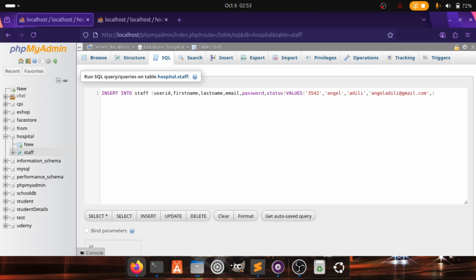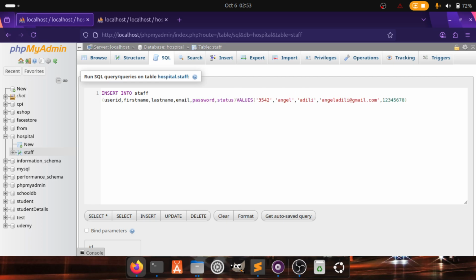For the password of that Adili, you can write password, comma, and the status of that Adili is active. Don't forget to put a single quote, otherwise you get an error.